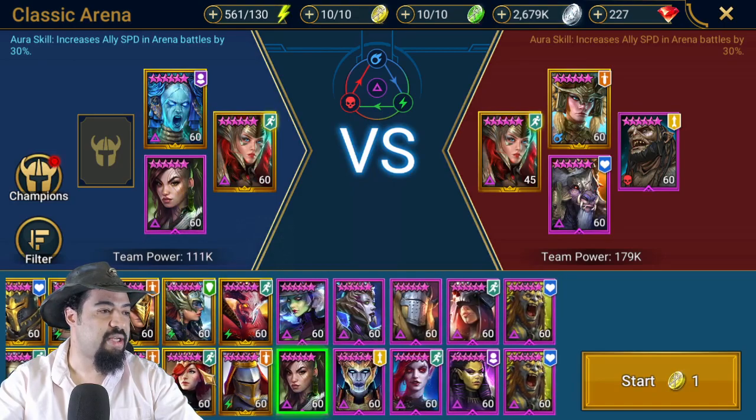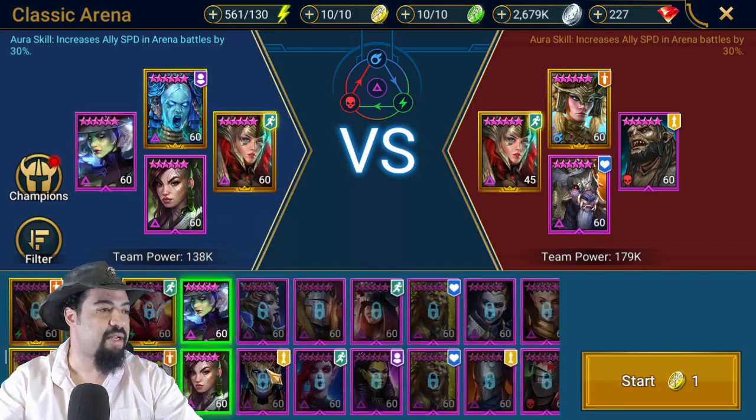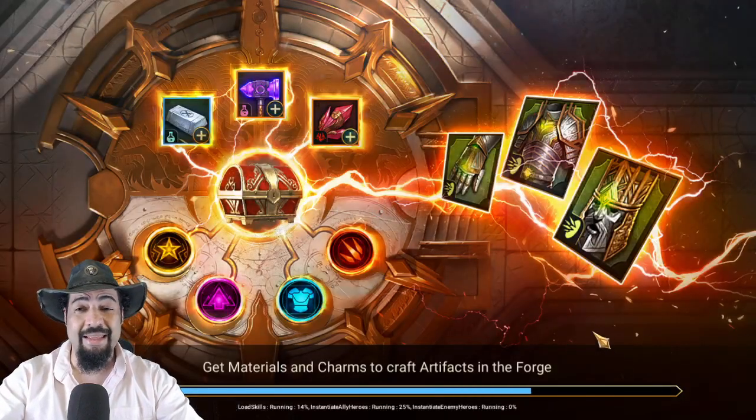Okay, where is she at? There she is. And then I would like to get decreased defense out. So let's go ahead and use Madame Saris. That'll be perfect, and you can see exactly how hard she hits.